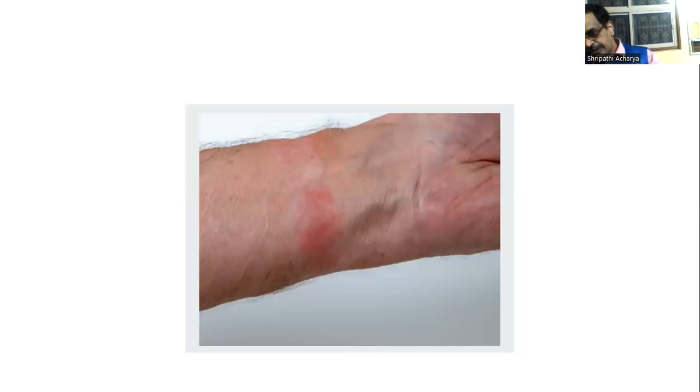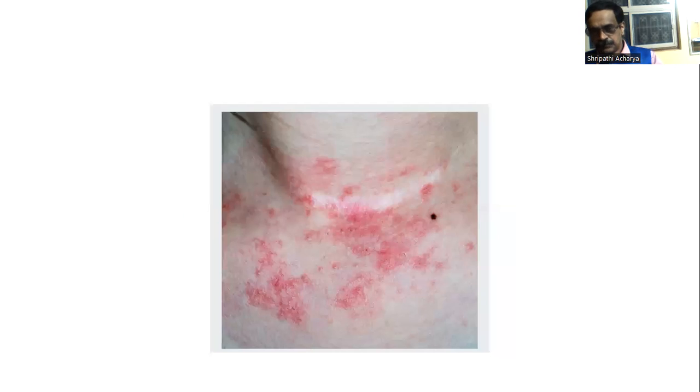Then the patient where you can see the contact dermatitis features. So some physical agent that he is wearing causes allergic reactions. On the skin you can see a reddened area with small eruptions. Severe itching will be there, followed by oozing and scaling. You see below the neck there are areas of inflammation, erythema, eruptions. The chronic stage will lead to oozing, itching, and scaling, and in a long course will lead to lichenification.